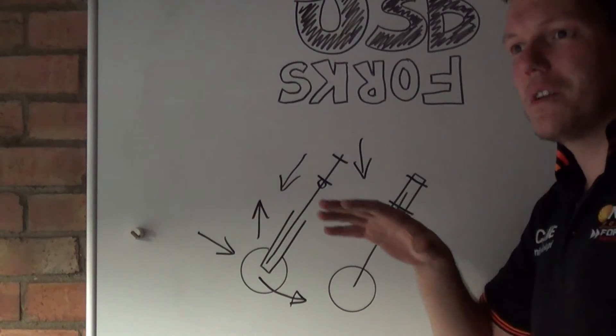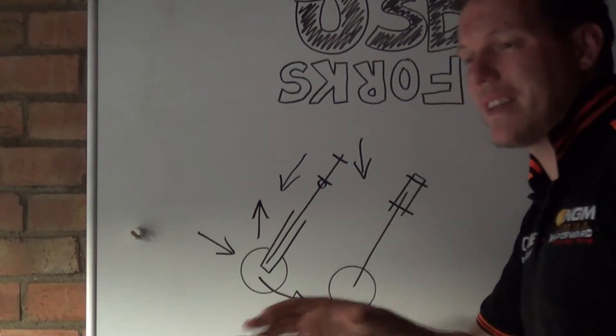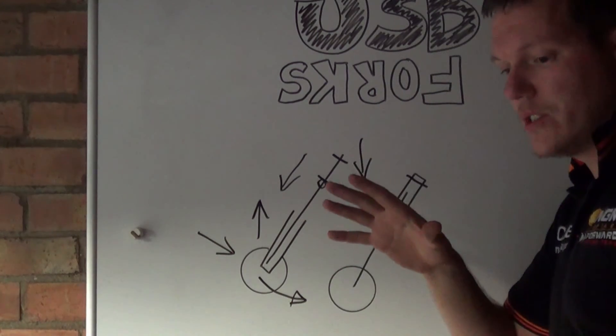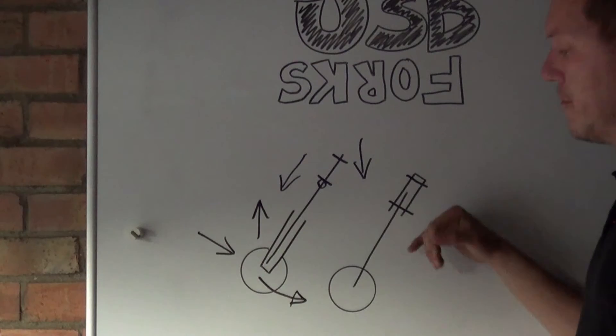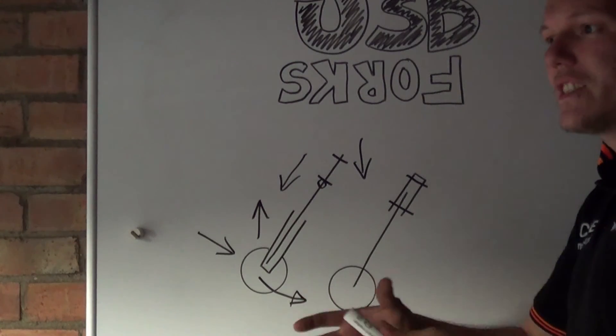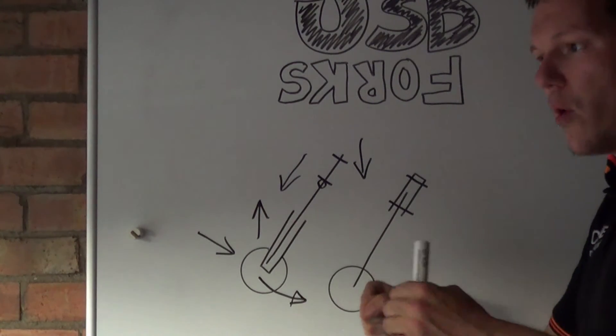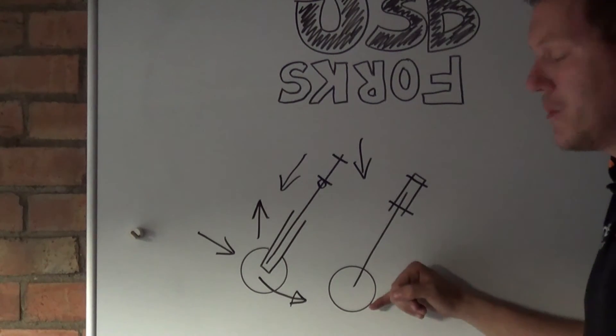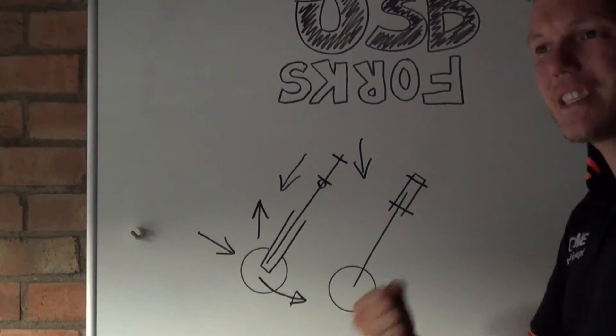Like I was saying about unsprung and sprung mass and how it transfers through a larger unsprung mass, motorbike riders can feel more of the road. They can feel more of what the front end is doing because one, it's a stiffer setup, but number two, there is more of an unsprung mass giving that feedback.